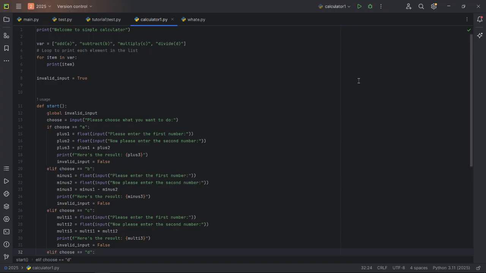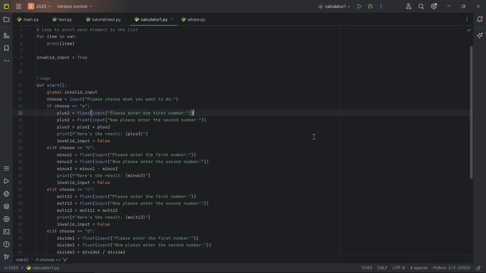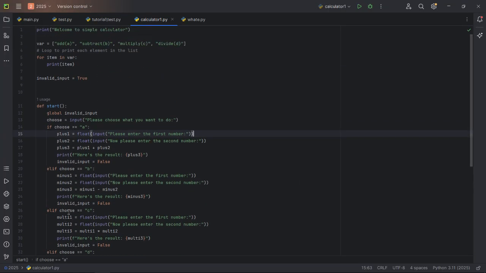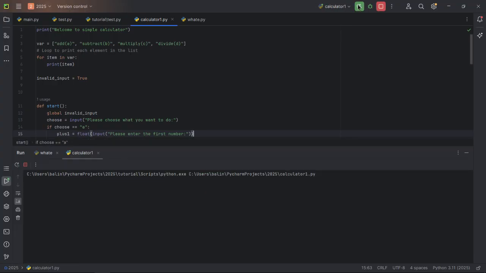So maybe I can do some kind of projects and get some work in the future more easily. Maybe, I don't know. So today I want to show you my simple calculator project, which consists of only around 48 lines. I'm going to show you how it's going to work first.